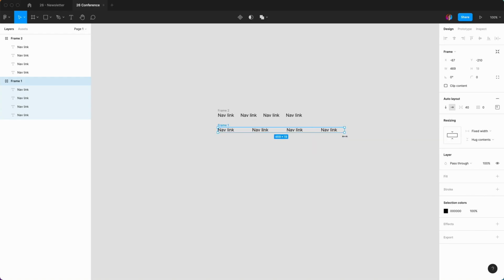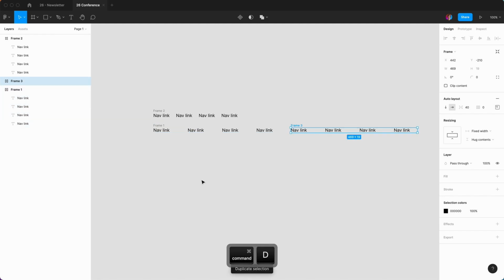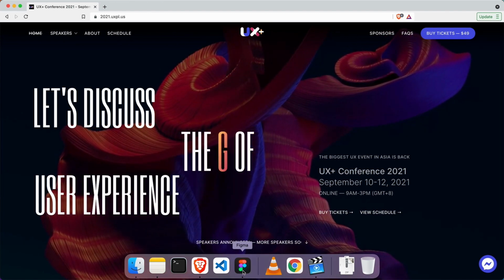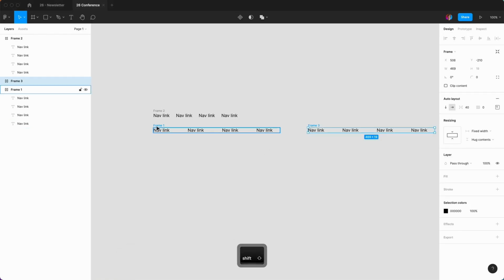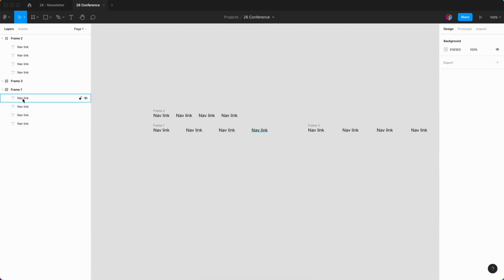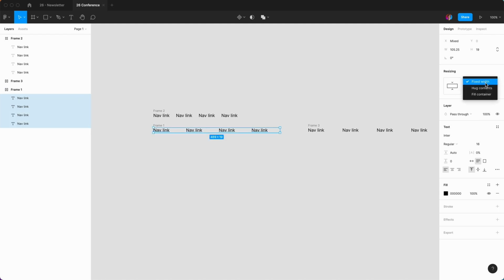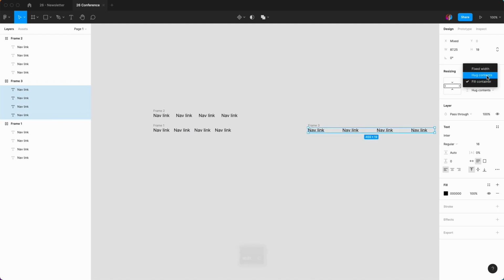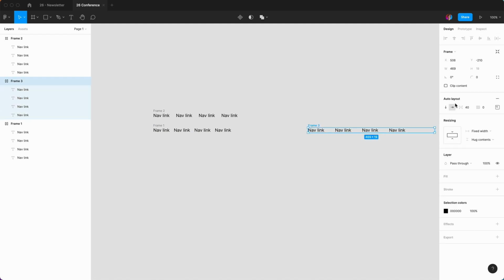What we actually need here is we are also going to just Command D that. If we quickly reference here, we've got two nav items or nav lists. So I'm just going to reduce the spacing now to, let's say, 16. And we're going to say hug contents. So what I have to do now, I have to go into each one and I have to say hug contents. So now the spacing between them is 16. Here I have to again go into each item. I have to say hug contents because we don't want it to fill, and the spacing between is 16. And we also want the whole auto layout here to hug contents.